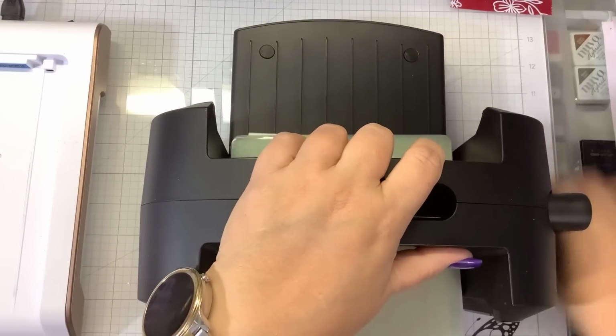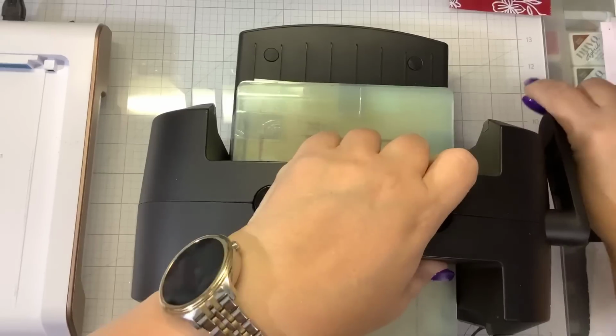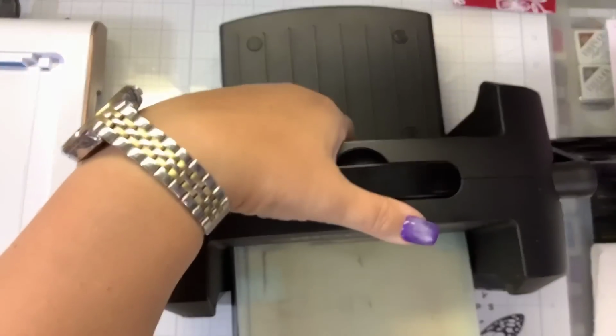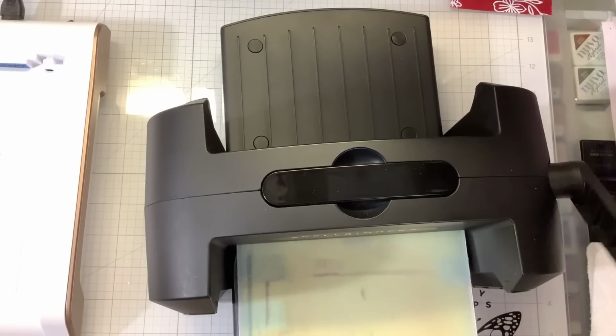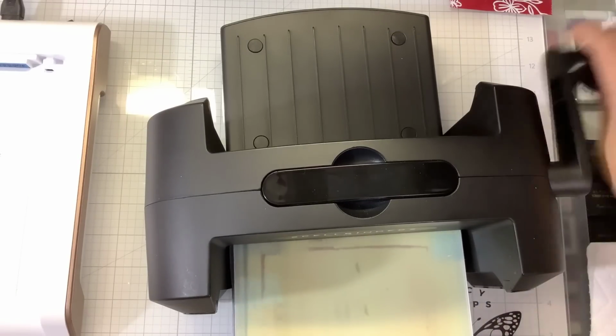I saw the mark. I didn't think it was going to affect my foiling, but now we know. Oh, I'm going in crooked here. Hold on. I don't say back up, but this is going in crooked. Let's straighten this out. Okay, there we go.